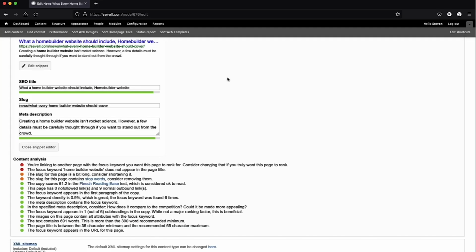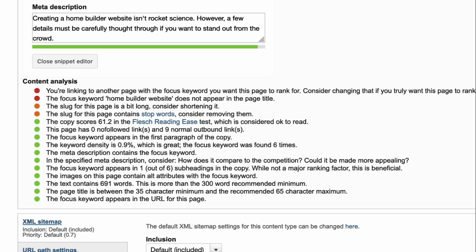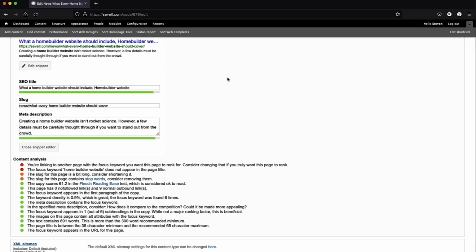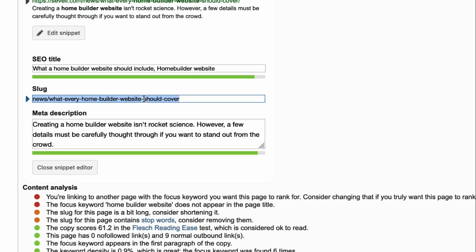If you followed all these steps in the content analysis section, you should see most of the SEO dots are green. You don't need all of them to be green, just enough to get a good SEO rating for this page. For extra bonus points, there's one last thing you can do for one more green dot. Modify the default page URL, which is the same as the slug field we skipped over earlier.